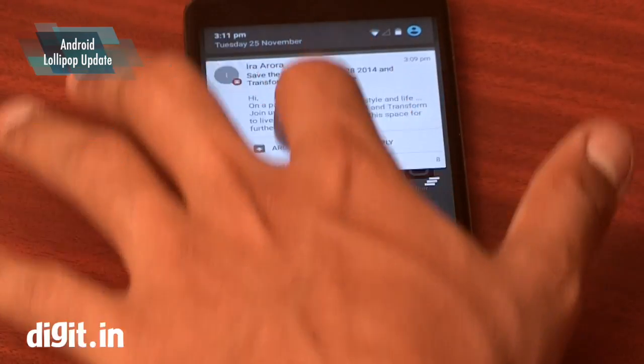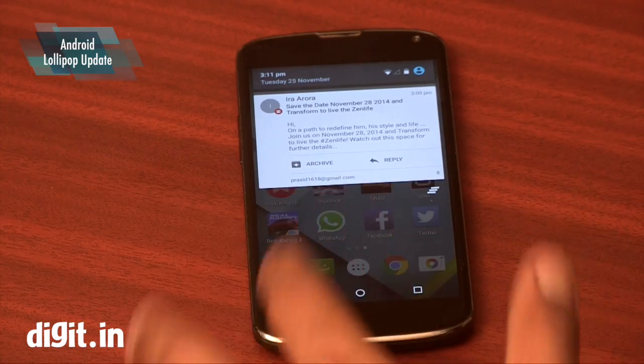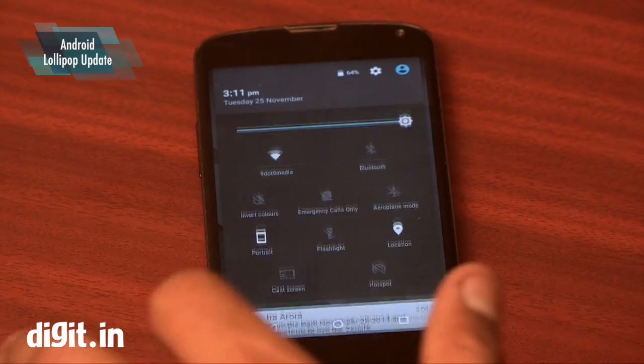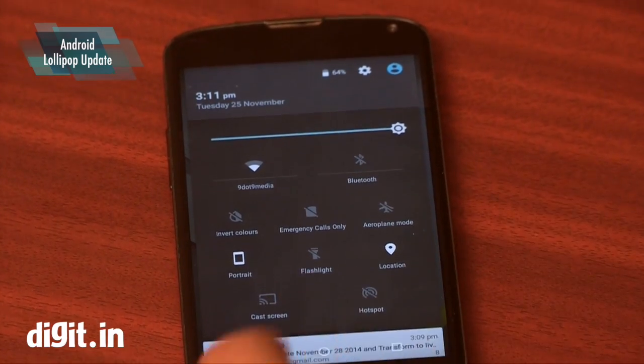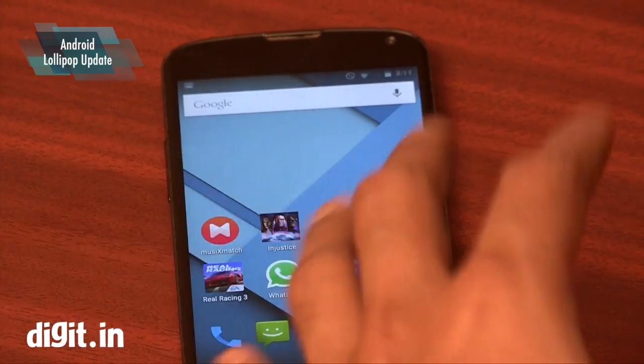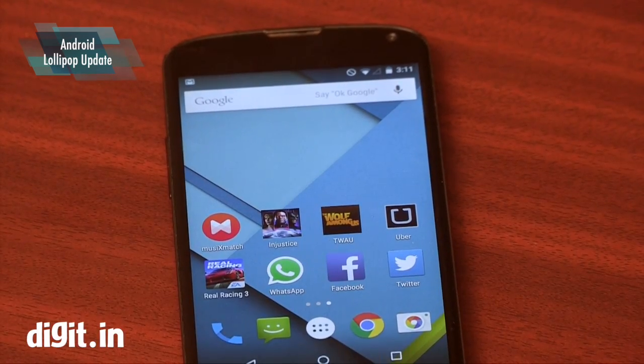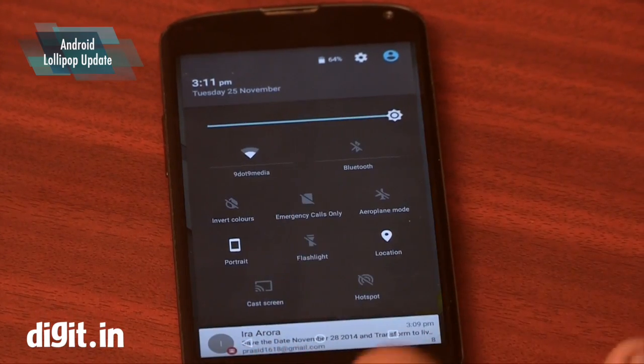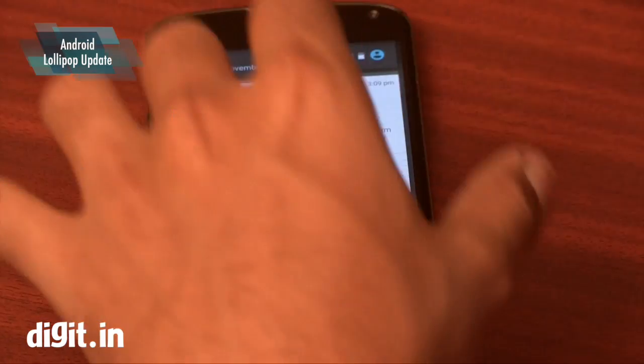You also have the new notifications panel, which basically you swipe once and it shows you notifications, and it's a transparent panel which lets you still see your home screen. You can swipe down again for your quick settings. And the difference here also is that, like before, you can just use your two fingers to swipe down and get directly to the quick settings. Just swipe down longer, that is.